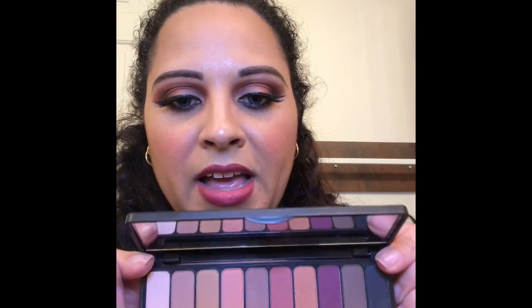Next, for the eyeshadow palette, I really like these eyeshadows a lot. Look at them. I got so many compliments on my eye look. It is incredible. I recommend this brand if you're starting out with makeup. They're affordable and they have really good quality eyeshadows. I like this a lot.